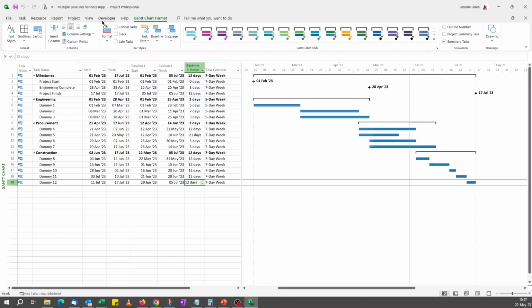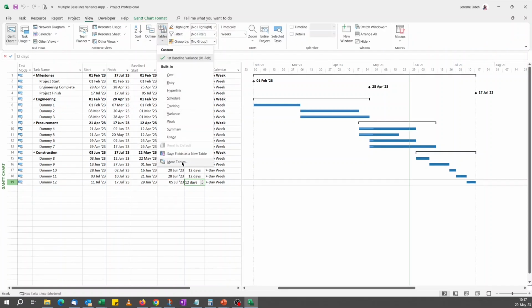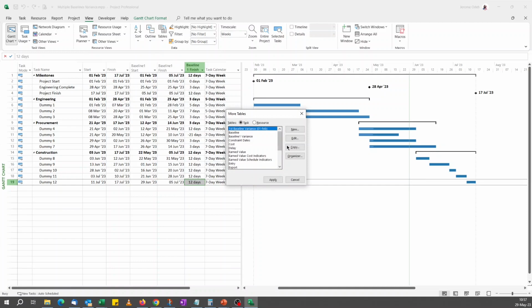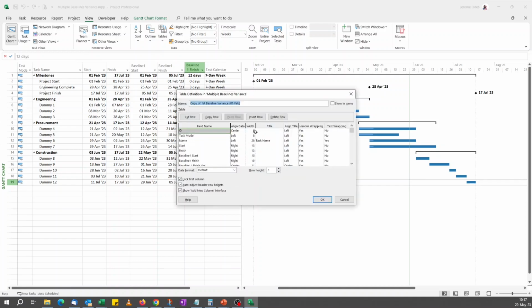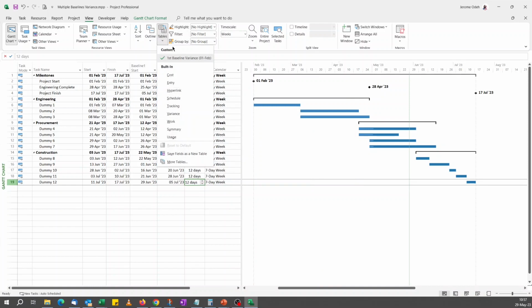So we can do it this way. Maybe if I go back to view, take a copy of this and say second baseline variance. Click OK, close.